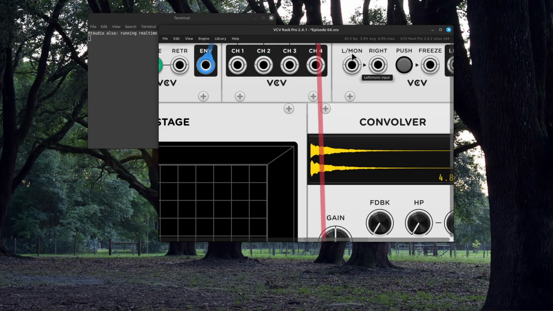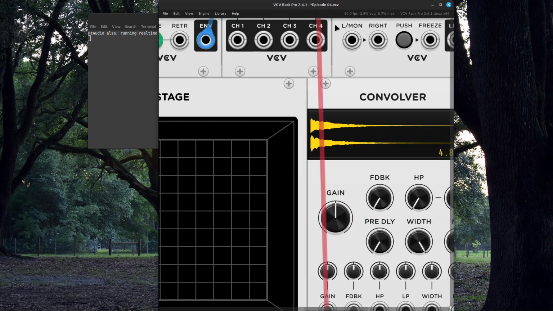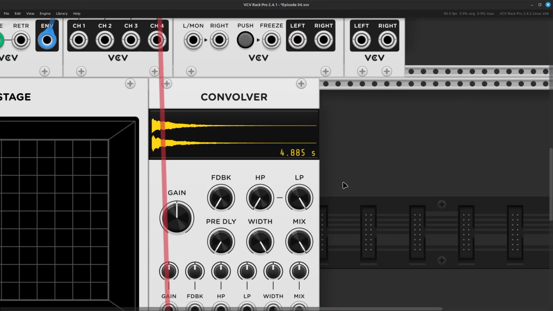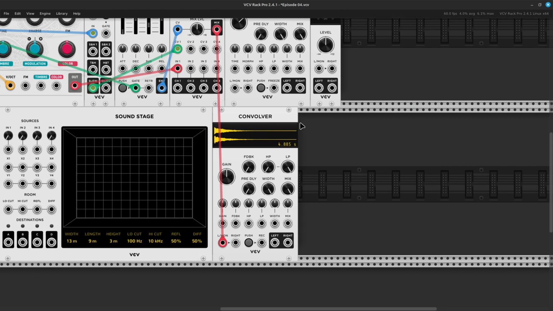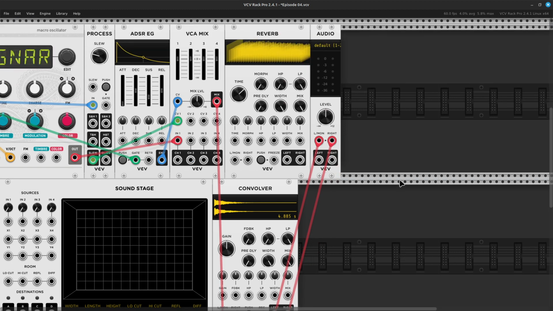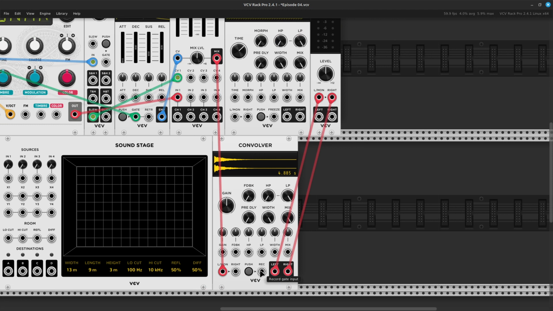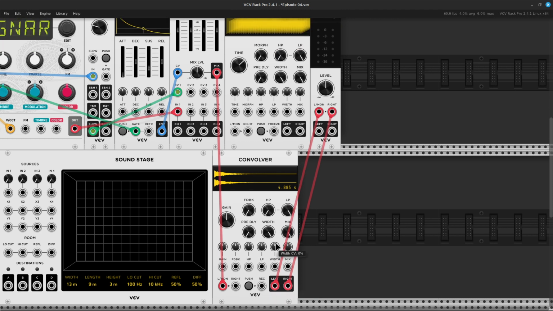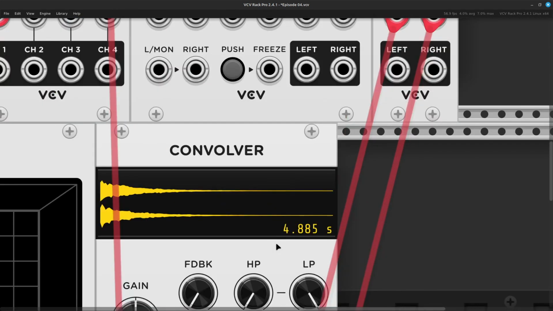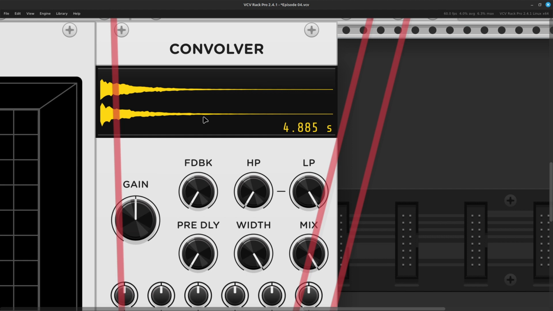And then we're going to go out from Convolver. Oh, don't do this to me. What are you doing? Here, let me zoom out. Okay. Okay, so now it's mono coming in, but stereo coming out, so we'll still hear the space. And then we'll look at some of the parameters here. But now I'm using the same snare sound, so this really should sound very similar to the reverb that we just recorded.